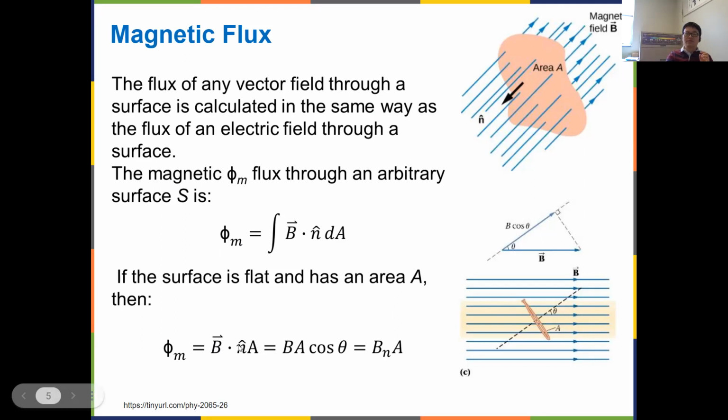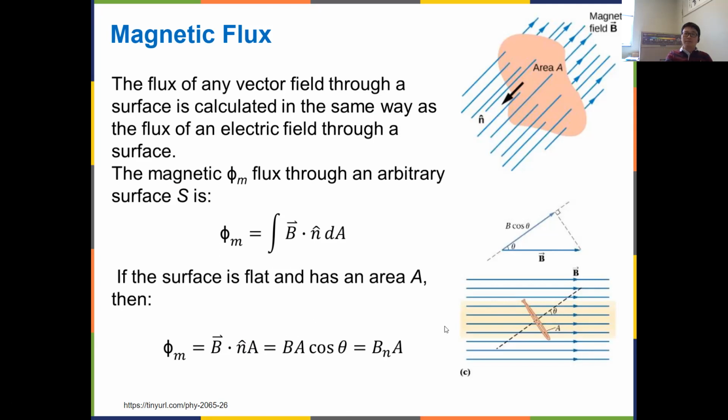So then that's a vector, okay? In the electric flux case, we do E dot N dot A. In this case, it would be B dot N dot A. Now, if your field is changing, then you'll divide it into small pieces. That means we are taking the derivative of the area, right? So then you do the integration, kind of like a sum over all of the small patches on the area, okay? So B dot n unit vector and then dA, okay?